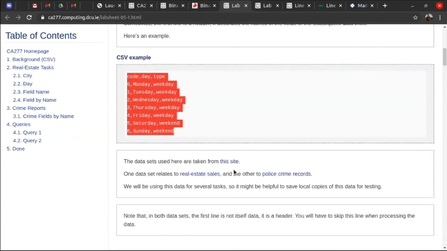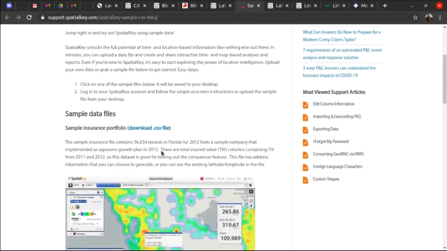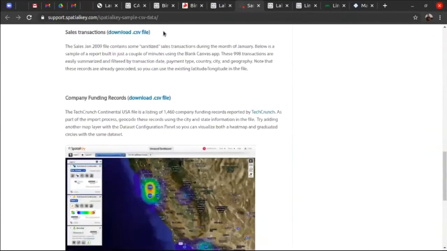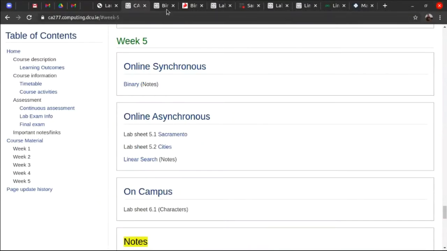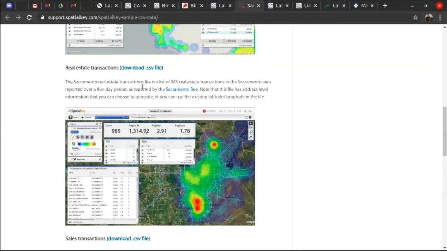We want to work with these things. For these examples and lab sheets, we are using this website. This is a statistical website with lots of data about different things, about geographical information, etc. You can find very similar things in the real world, when you work on some examples. The data you want to work with and clean is available on websites very similar to this one, depending on your topic. As you can see, these data are downloadable.